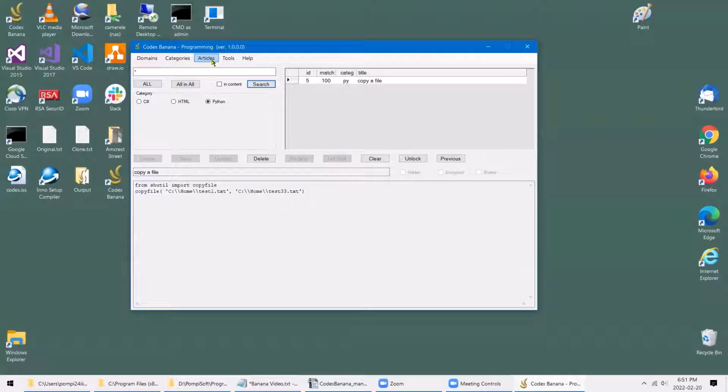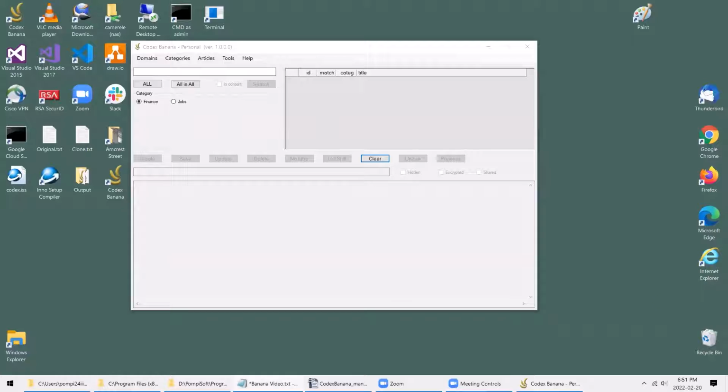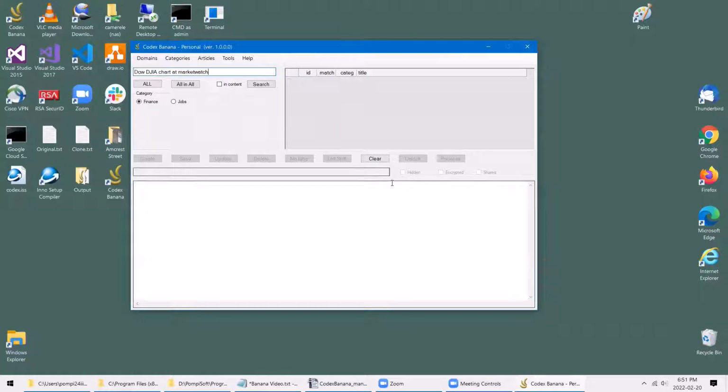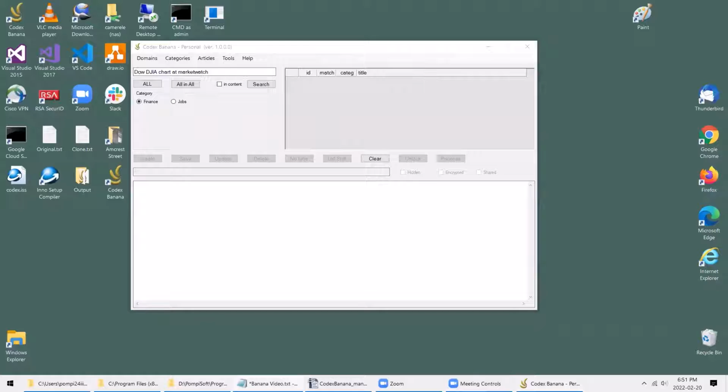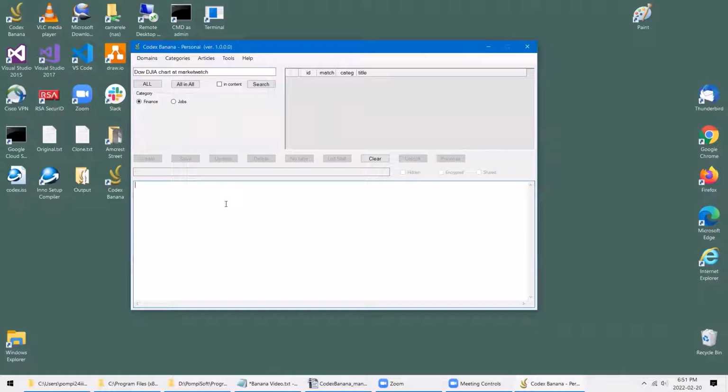Actually, let's create a few more articles under the other domain, just for the sake of doing it. So I'll switch to the personal domain. And under finance, let's create an article here. Again, first, let's make sure that I don't have any other settings from the previous operation. Sometimes I like to go online and look at the Dow Jones Industrial Average charts. So this is a way to keep them here. You can keep them in your browser, but this is my way to keep them here.